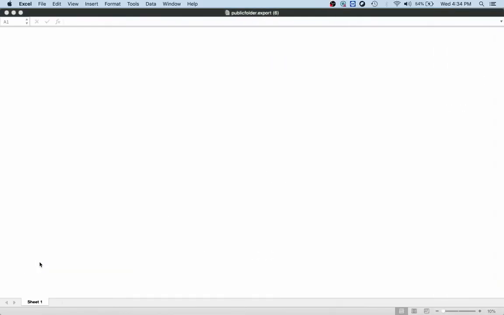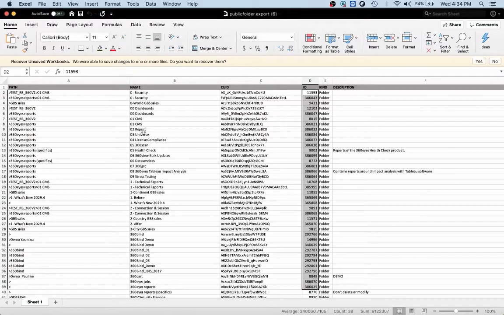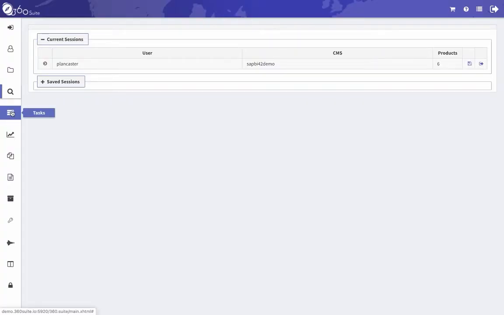If you want all folders, you can give the root folder, but if you only want certain folders, you give just those. So these are all my folders, and these are the IDs that I need. I'm going to do one folder for this example, but this is how you would generate that list. Now you're ready to archive your instances.